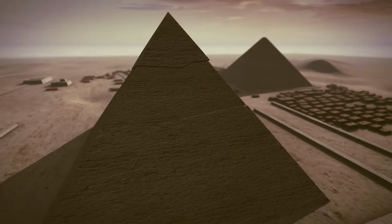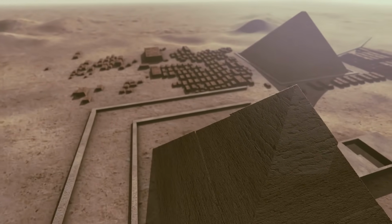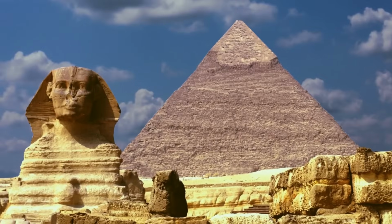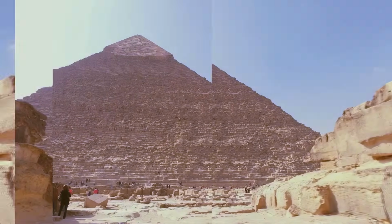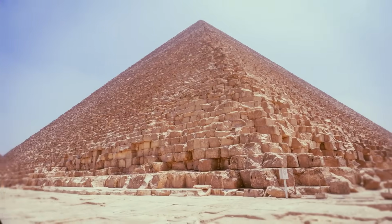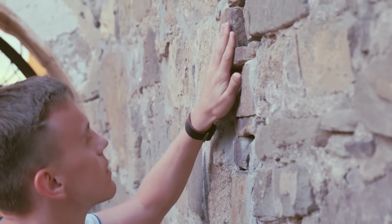From the outside, it seems the Great Pyramids are just big triangles of stone. People just put some heavy blocks on top of each other, and that's it. In fact, the design seems too perfect to be true. The pyramid consists of more than 2 million blocks. They lay so close to each other and are so even that you couldn't squeeze even a thin sheet of paper between them. Scientists still can't figure out the exact technology for building the Egyptian pyramids.